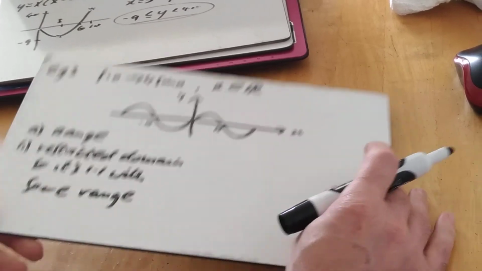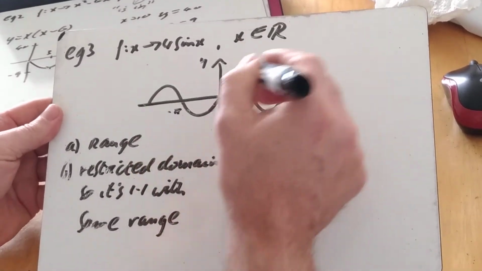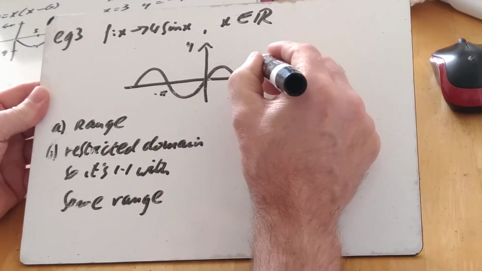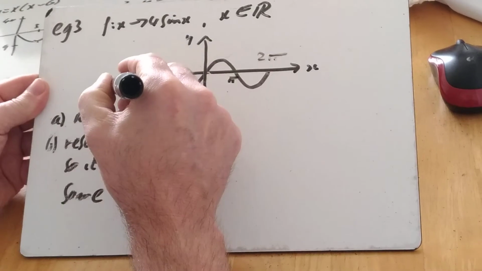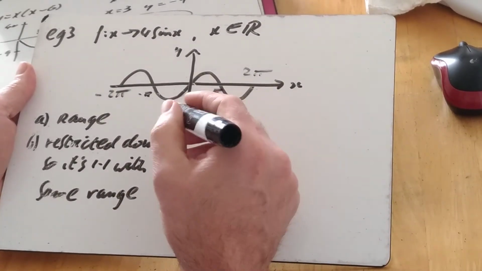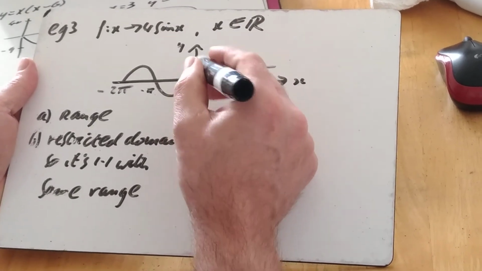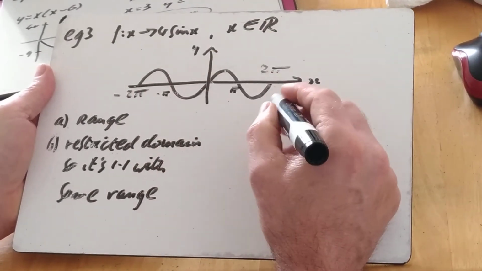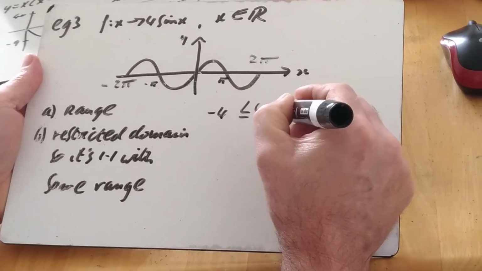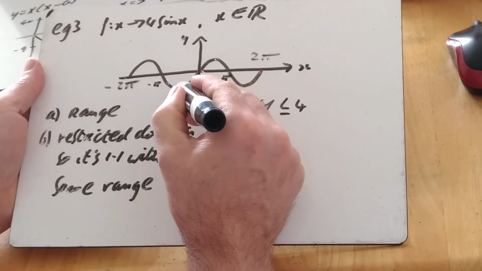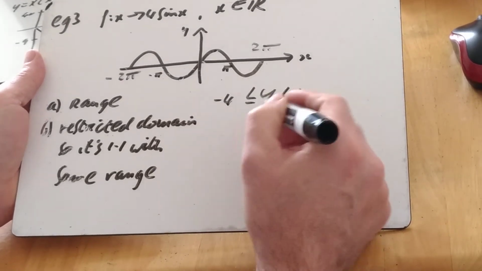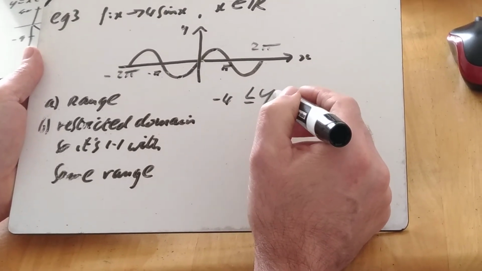Here we go. f of x is 4 sine x. So I've done a quick sketch of what it looks like there. So I've got minus pi and pi, so it actually means it's going to go up to 2 pi, minus 2 pi. That's my domain for the whole bit here. The range of the function then, well, is the top and the bottom values for the y. And since it's 4 sine x, the range of values then is that y lies between minus 4 and 4. And it's inclusive because I can put that point in, I can put that point in there. Okay, so that's my range of values. Yet again, I could have written f of x or y in the middle, like that.